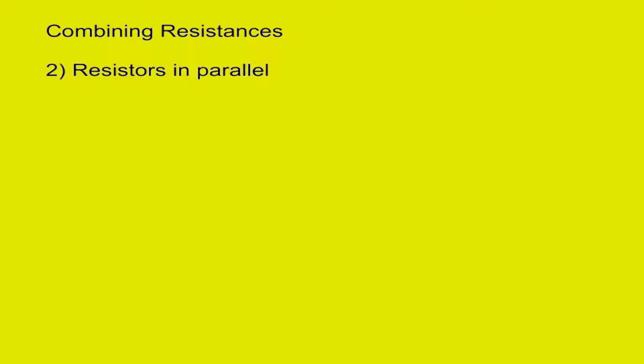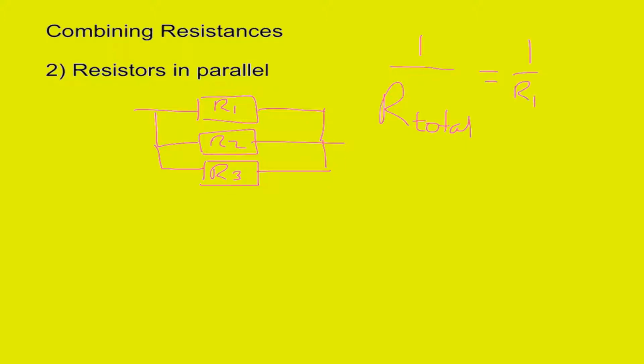Now we'll move on to the case with resistors in parallel, and I'm going to have three resistors in parallel. We're going to have R1, R2 and unsurprisingly R3. If I'm interested in the total resistance of these, R total, what I have to do is 1 over R total is 1 over R1 plus 1 over R2 plus 1 over R3.